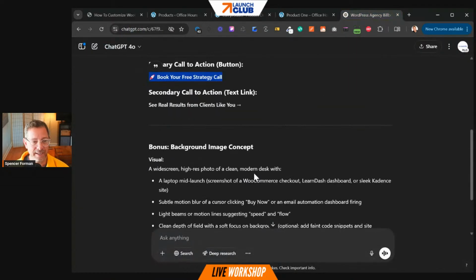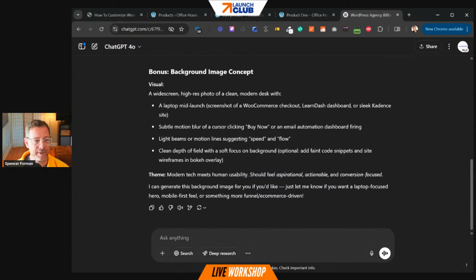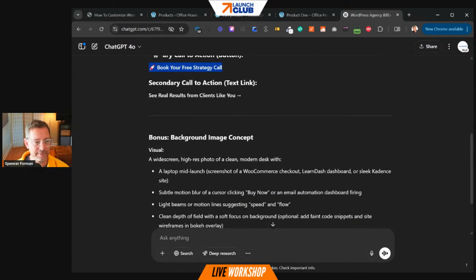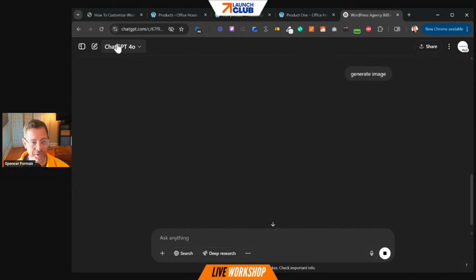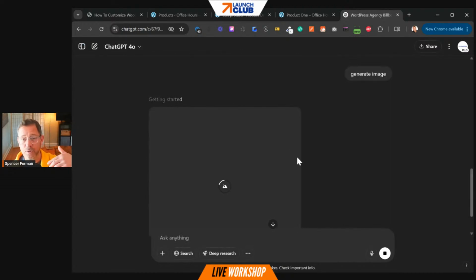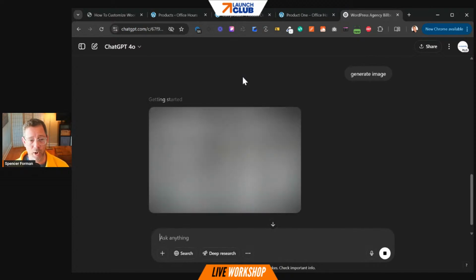And then finally, if it's giving me some image, generate image, let's say. I don't know if this one has the ability to generate the image because it's GPT-4. Oh, it is. So I'm even going to have it give me an image, which I don't know if it's going to be good compared to Canva, but just to show you that it's possible. It spits out an image. What I would do is go to Canva, or I would use Pexels or something else, because to me, that just makes it more awesome, more direct what I want to pick.